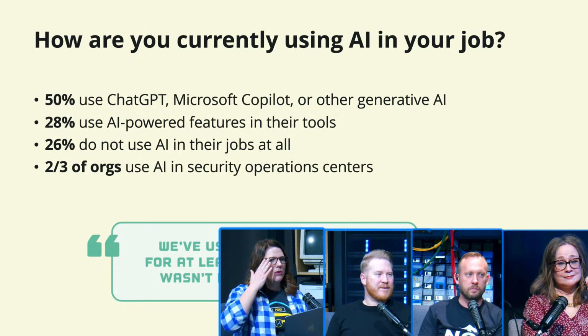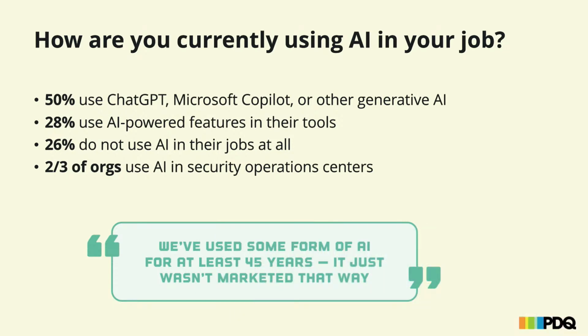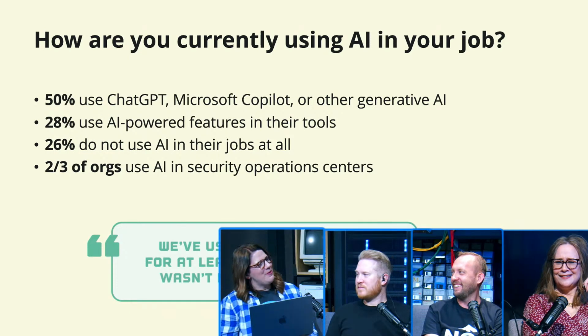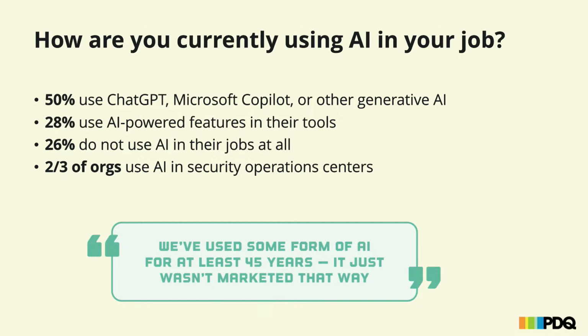But on the flip side, we know that AI-powered features can help with some cybersecurity software, with some protection. So who doesn't use AI in their job? Are they lying? Well, that brings us to this quote where somebody wrote in, we've used some form of AI for at least 45 years. It just wasn't marketed that way. And I will admit, sometimes I do feel a little suspicious. With this AI-powered tool, I'm like, what are we counting as AI now? I suspected spell check the entire time. Exactly, right? It's machine learning. It's generative. It's generally better. It's faster. But yeah, it's been around for a while. It's more accessible.